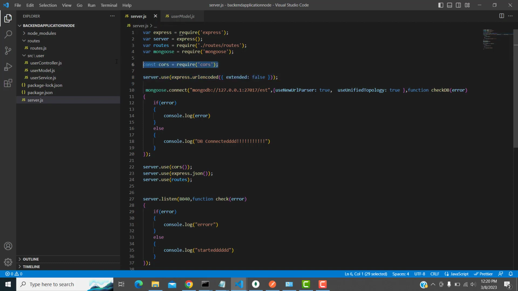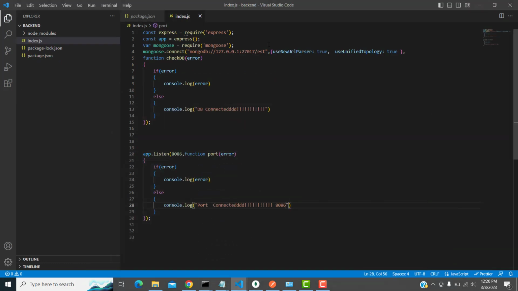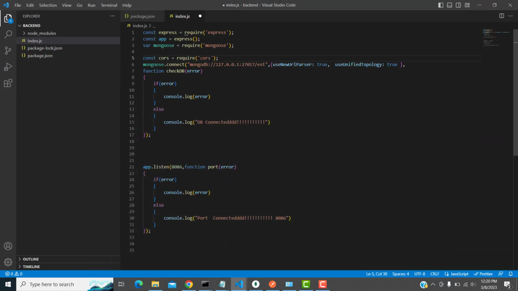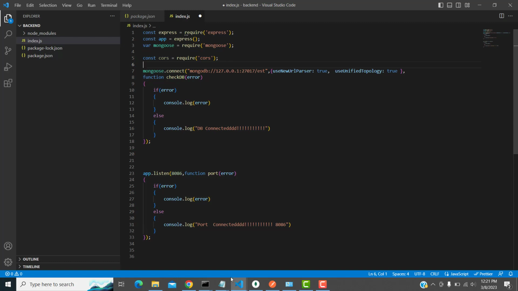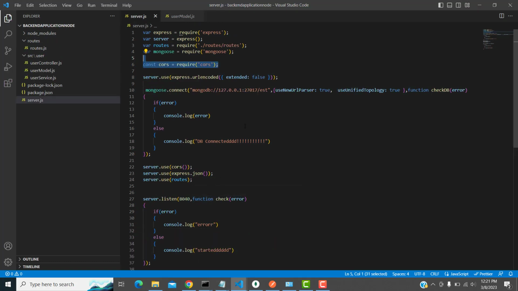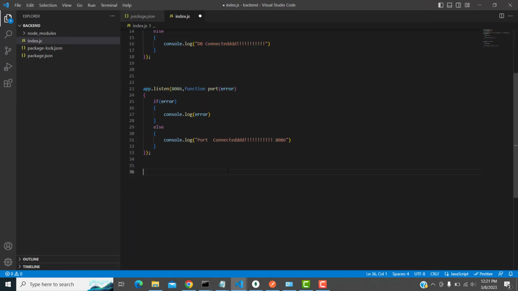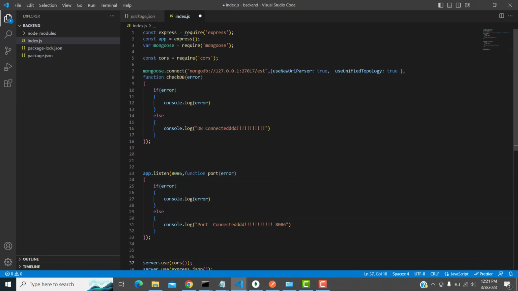After that, you have to import cors in order to calculate the RESTful API. RESTful API means that if you are passing the API to your front end, is there any restriction? It will allow your restriction. You have to write the cors keyword. After that, you have to write your port connection. Cors and JSON, these two things are needed in order to run your project. Use cors this one also as well.